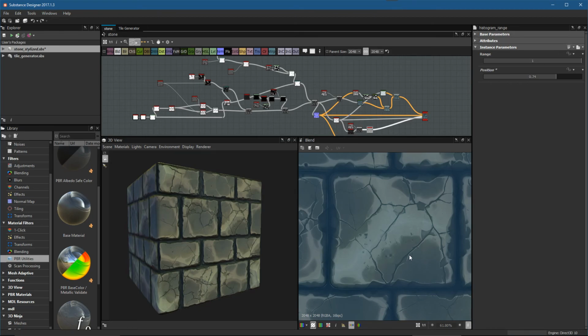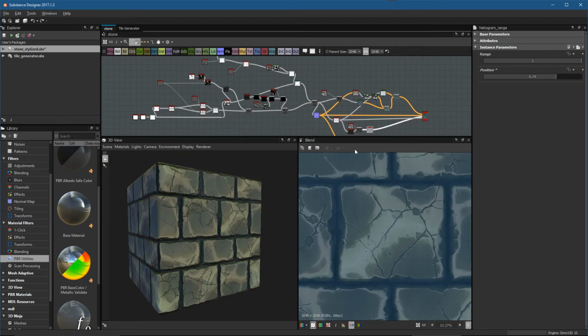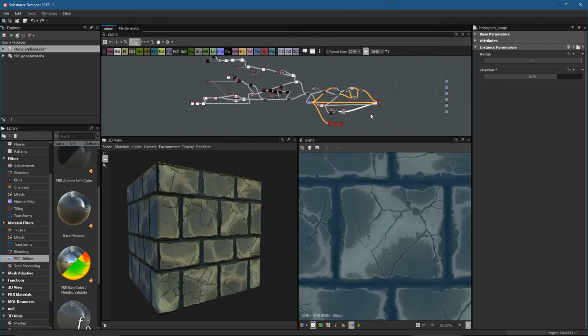So again, on a stylized asset like this, we're not really going to use so much of roughness. And like I said, the more detail and everything, the more realistic it looks. But we could probably get away with just a uniform value for our roughness map. We did a little bit of tweaking to it, but we can always change that if we need to.